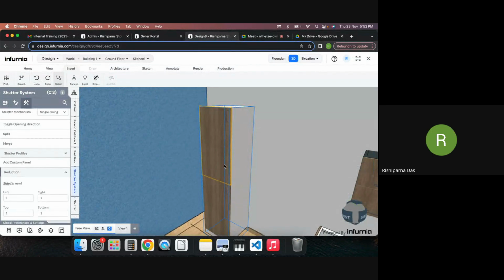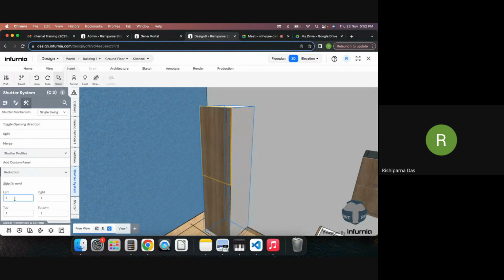All shutters, when they are added, usually have a shutter reduction, so that when you are using two shutters together, there is a 1 mm gap that is usually left, so that the usability of the shutter is proper and it doesn't hit anywhere. But if you want to increase or decrease this reduction, you have the option of which side of the shutter you want to reduce.